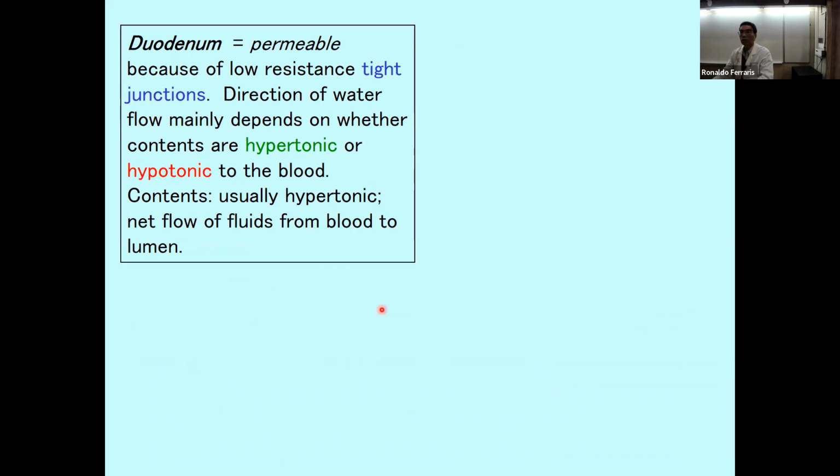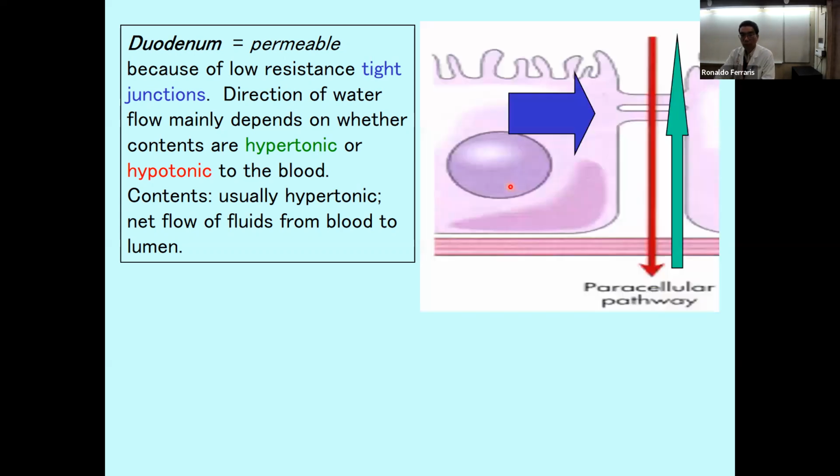So this is the duodenum. In the duodenum, the lumen receives fluid from the stomach. So if you ate very salty food, that means there's going to be a very hypertonic solution that you swallowed. If you drank a lot of water with your food, then you probably have a hypotonic solution in your duodenum. And so this is basically what happens. This is the food side, this is the blood side, and this is your intestinal mucosal layer.